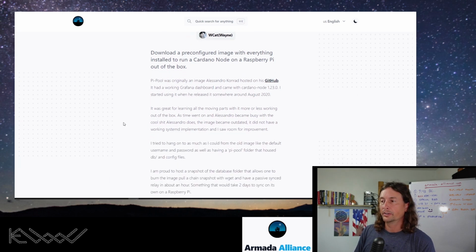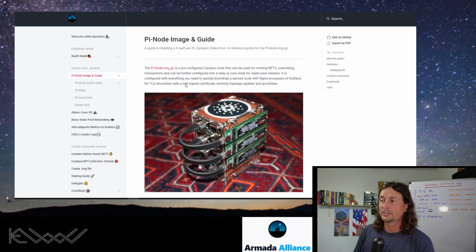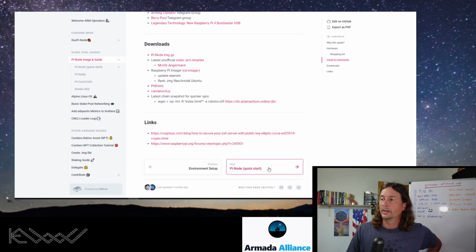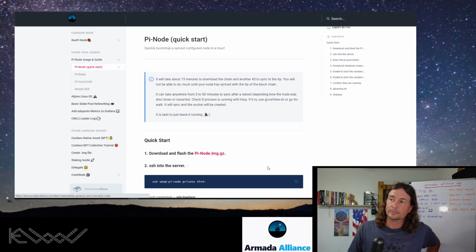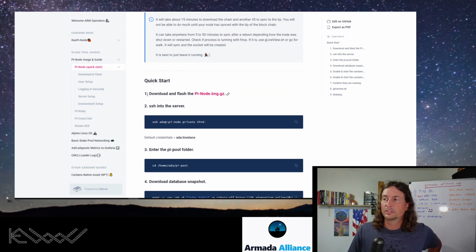So, if you ever heard the phrase RTFQ or RTFI, read the instructions, read the question. So if we open up our full guide, the first line right here is important once we get to it. Drop down, and if we go straight to the quick start, it's going to say quickly bootstrap a synced and configured node in an hour. So let's see if we can do it in an hour, but there's information and details. So step one is download and flash the RPi or the Pi node img.